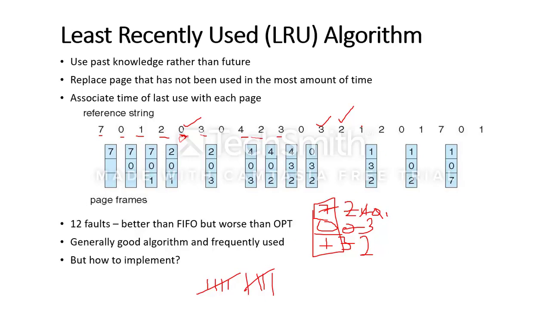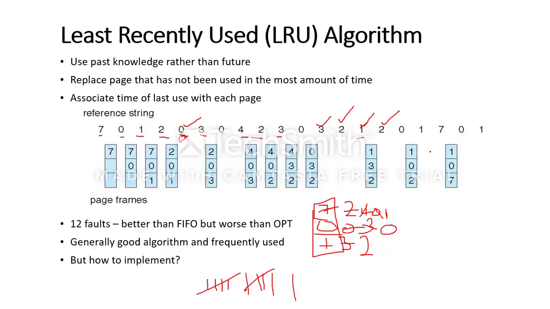Then 2, it's there, it executes, right? Then 0, it's a page fault. Who is the victim? We had 1, 3, 2. This is 1, isn't it? 1, 3, 2. We have got 2 here, we have 1 here, so 3 is the victim. Right? We replace 3 with a 0, so that we remain with 1, 0, 2.